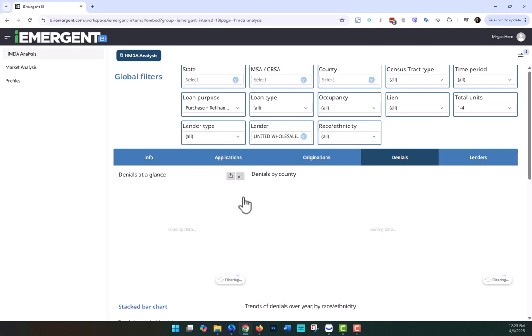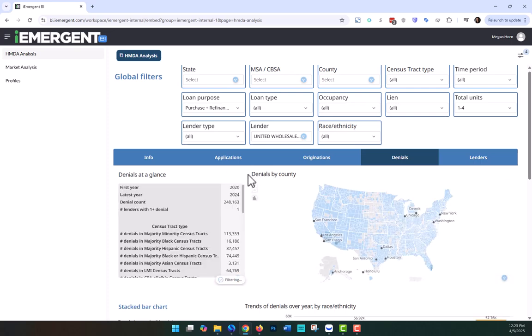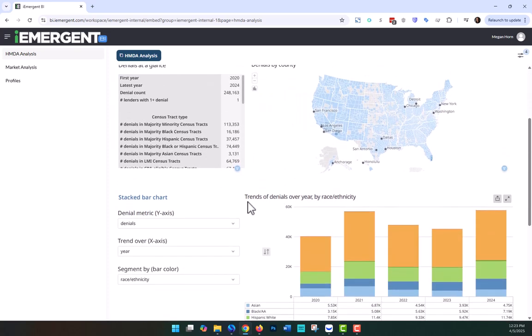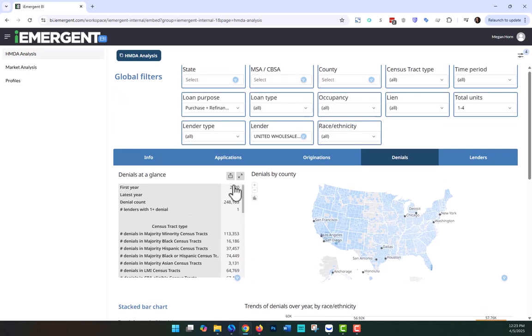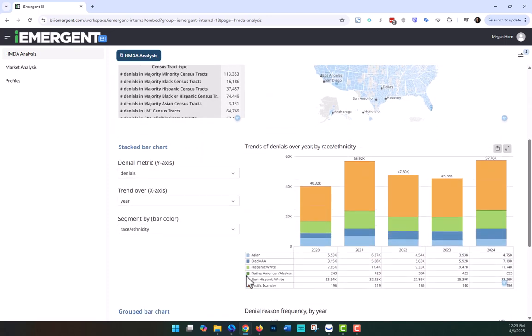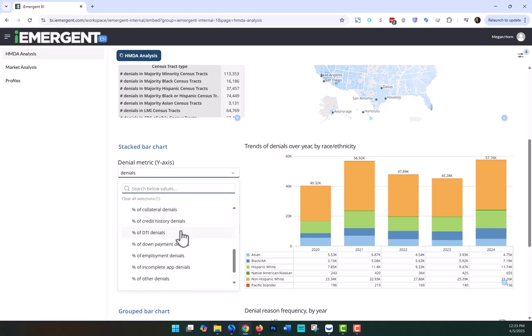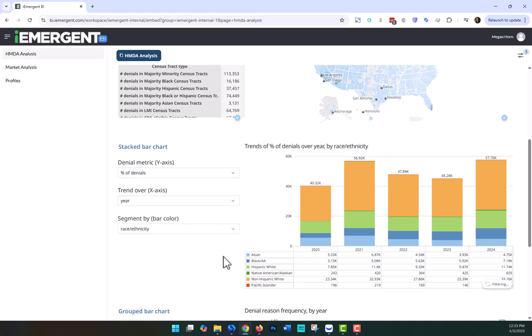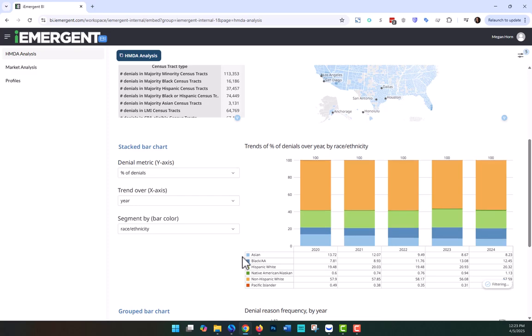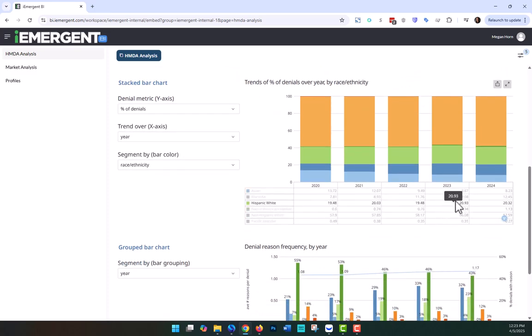Now I'm going to go back to denials. And we're looking at just United, 2020 to 2024, just purchase and refi. We can see denials. We can switch to denial rate, percent of denial. So similar patterns here where the Black African American denial rate did go down about 0.5%.